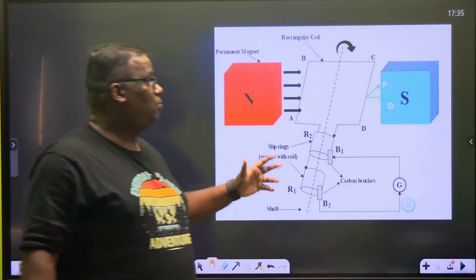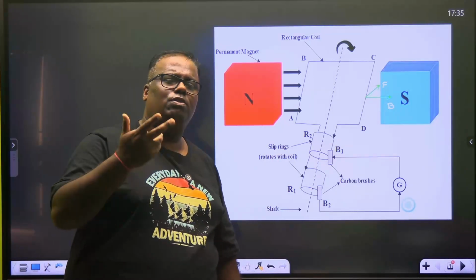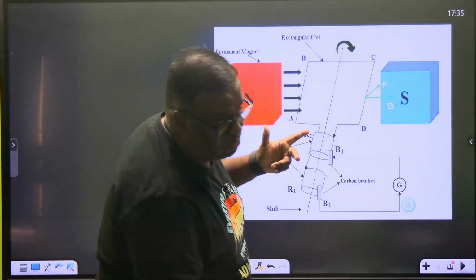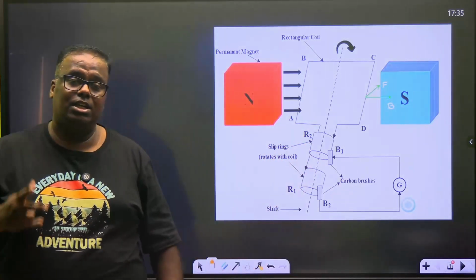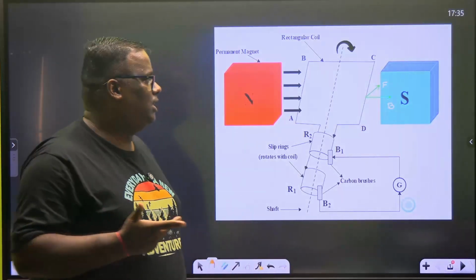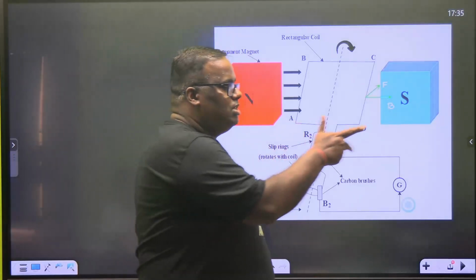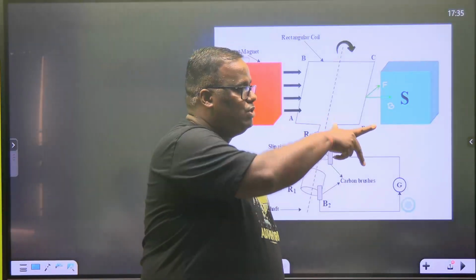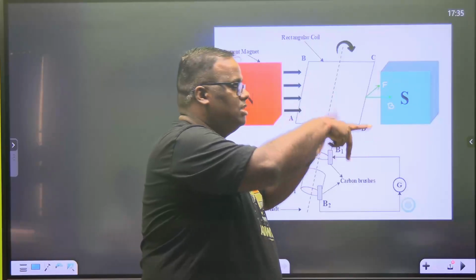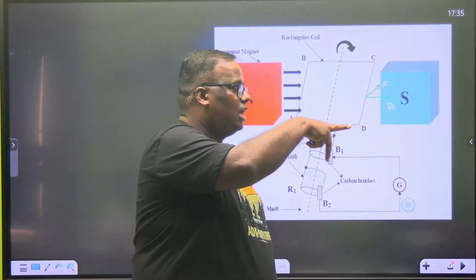Now this is electromagnetic induction. You can use the rule that I told you, or if you're fine with Fleming's right hand rule, absolutely fine. The left hand rule is always used for force on a conductor. The right hand rule is always used to find the direction of current. So let's see the direction of current. Same: F, B, I. B is going in this direction. F is going inside. So my current is downward. Have you understood? The current is downward.